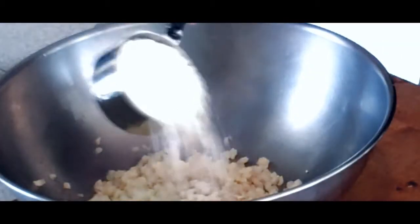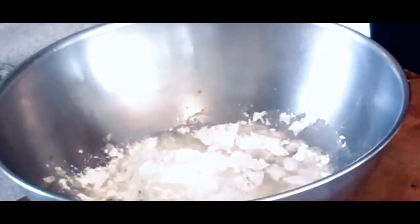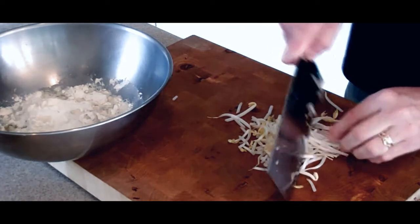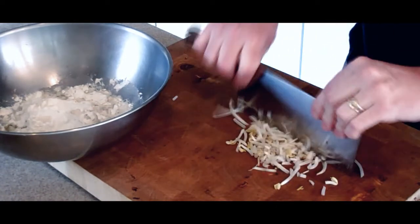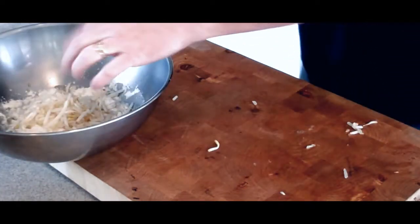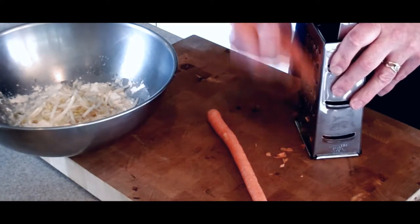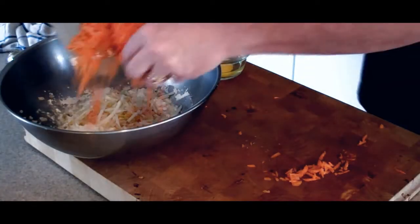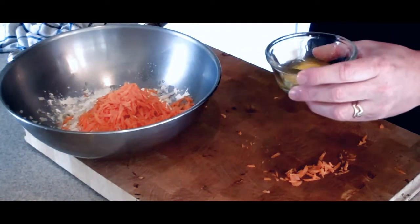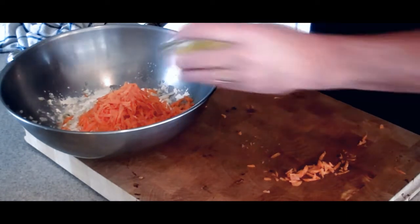Add a half cup of flour — I'm going to sprinkle that on there. Add our water, also half a cup. For our bean sprouts, I just like to give them a coarse chop. They can be a little bit bigger than the other ingredients because they're nice and crunchy anyway, so go ahead and add those. Now we're going to grate our carrots. Add a little more than half a cup — that's okay. Then take a beaten egg, give it a quick stir, and pour that in.